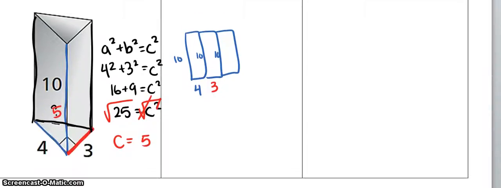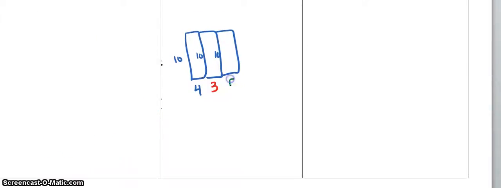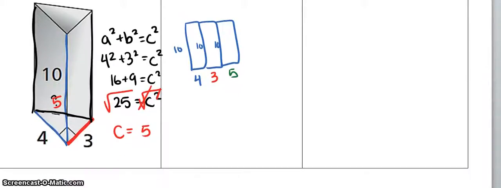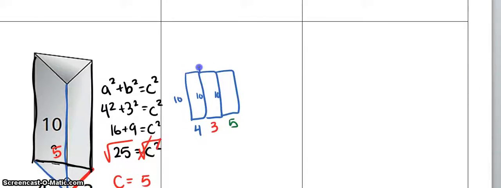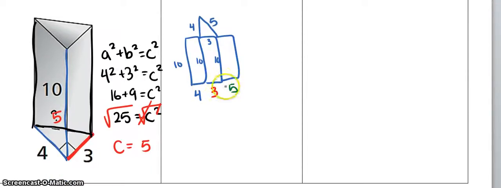So I have one side that's 4 by 10, one side that's 3 by 10, one side that's 5 by 10. Okay, and then my 2 bases are going to be attached to that as well. So let's say that this is one of them, and then this side would be 3, this side would be 4, this side would be 5. Okay, and I can throw the other base over here as well. So that side is 3, this has to be 4, and the hypotenuse has to be 5.